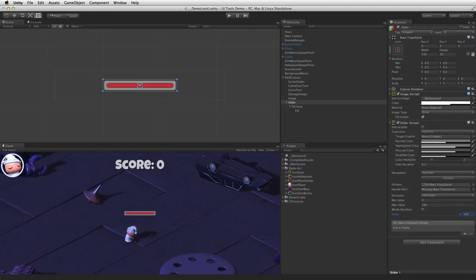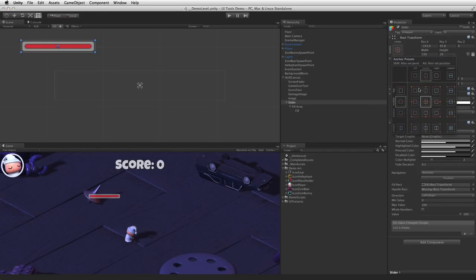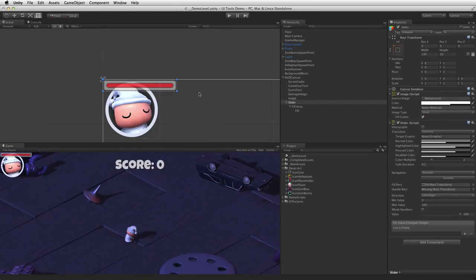So again, now I want to move this. Again, I could just pick it up and move it. But my anchor point is there in the center. I want to anchor this up in the upper left. So let's go ahead and again use our anchor presets, hold down the Shift and the Alt key, and pop it from the center into the upper left. And then go to frame selected, and then I'm going to pull it down and just set it by eye to something that I find comfortable.